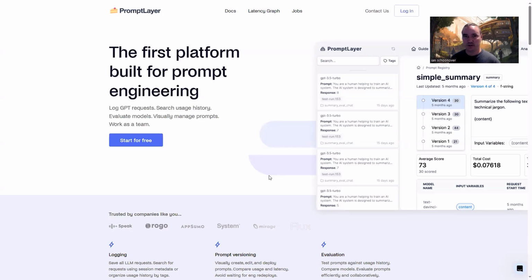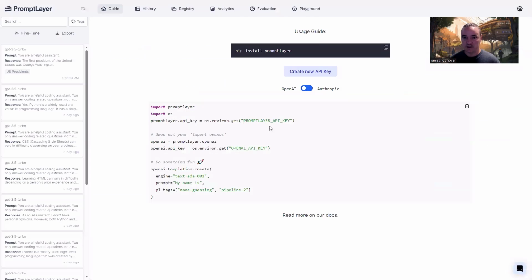And getting set up with it is super simple, so let's go ahead and dive right into it. This is the website right here, promptlayer.com. It'll be linked in the description below. You'll want to log in or sign up and then log in and create an API key. Generating an API key is really easy. Once you're logged in, the first thing you're going to see on the home page, on the guide tab, is this create new API key button. Also the instructions for installing: pip install promptlayer, really straightforward. So just two steps here and then a couple lines of code whenever you get into your actual code base.